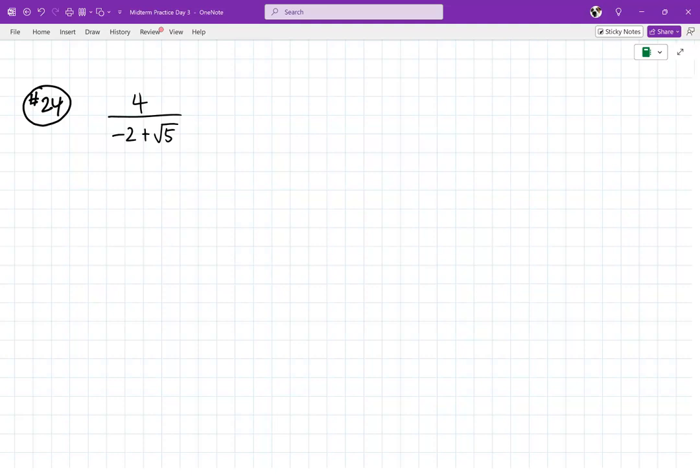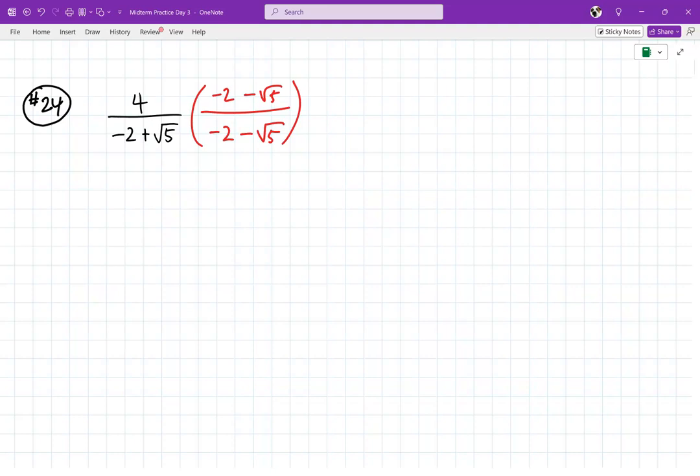The way you do this, again, is with a calculator, but with number 24, if you're going to do it by hand, we're going to use conjugates. Why am I revisiting conjugates? Because someone asked me, what happens if there is a negative in the front? Do I change them both? I remember telling you guys, you do not change the number in the front. You only change the number in the middle. So notice how -2 plus radical 5 stood -2, it just changed from a plus to a minus in the middle.